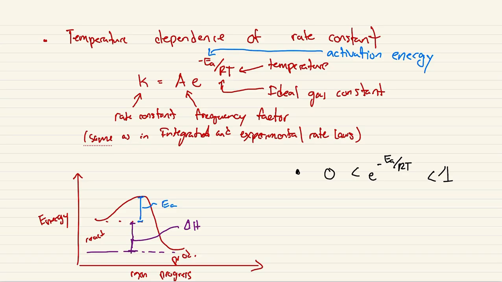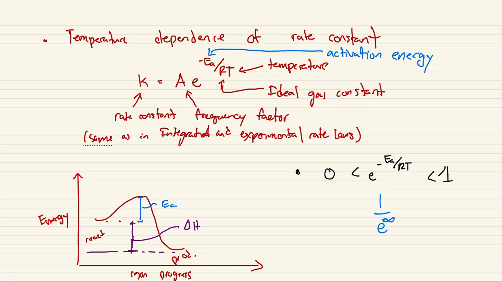That means this is going to be something like e to a very, very large number, like infinity. So you have e to the minus infinity, right? Which is something like 1 over e to the infinity. This goes off to infinity. 1 divided by infinity is like saying it's equal to 0, right? So that's why then it goes really low. So in the low temperature limit, this goes down to 0, so then the rate constant is 0.